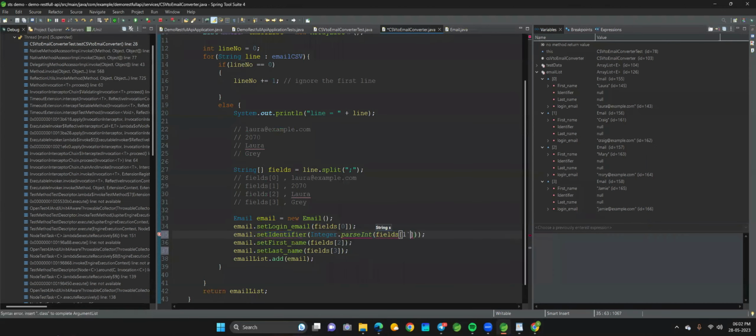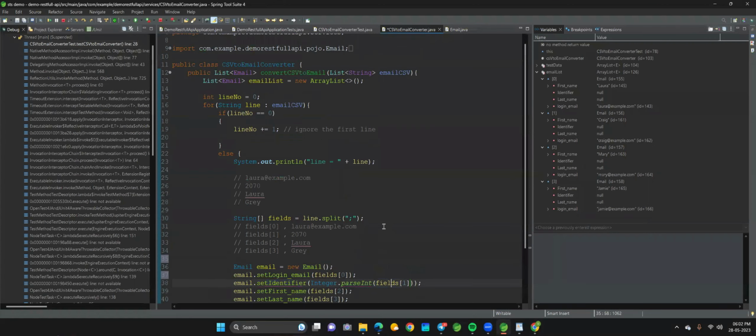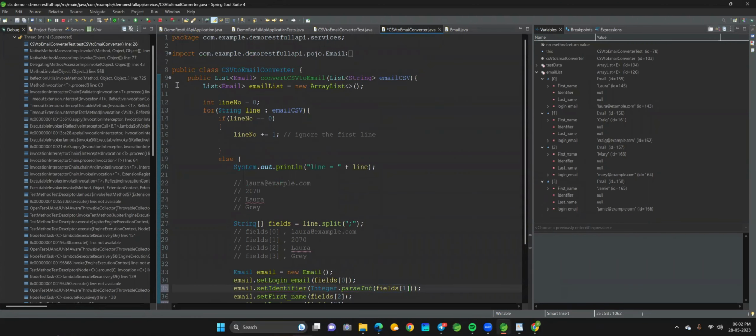It will read fields of 1, convert it into an integer and store it in identifier. Okay, so this completes. Now let's stop debugging.